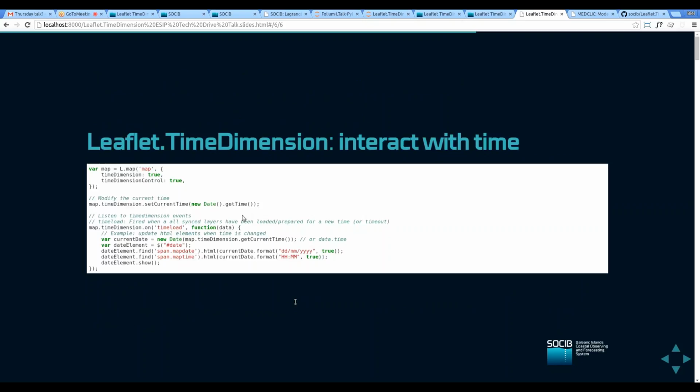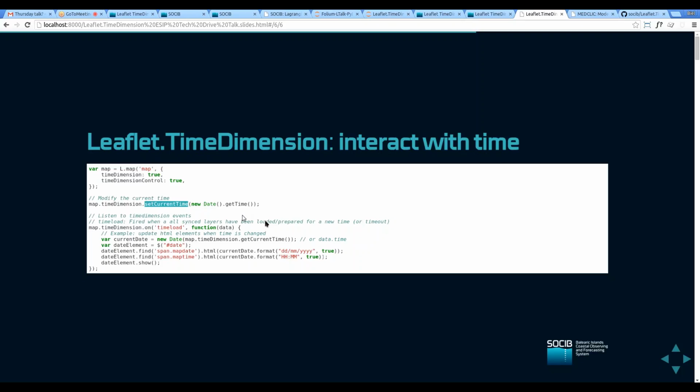And it's not only for layers. As we can change the zoom of a map, now we can change the time. So we have several methods for the time dimension property of a map. So we can, for instance, change the time.